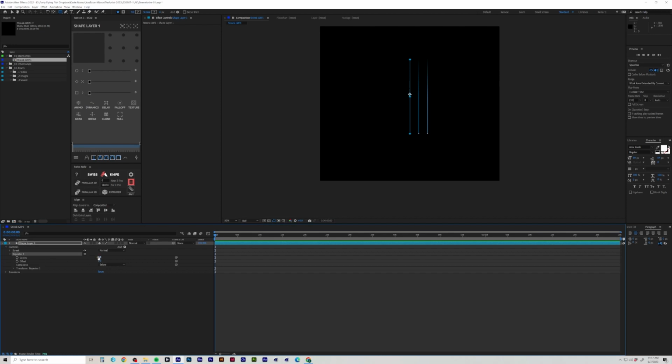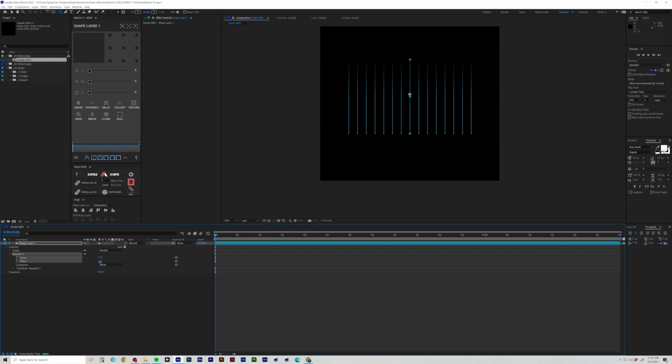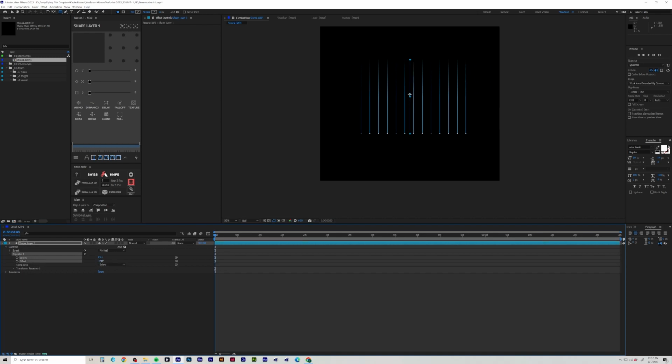And I'm going to copy it, let's say 6 times, no, let's do 8 times. Set this a bit, let's do 10 maybe, no, let's do 15. Don't want it to go edge to edge because I'm going to randomize it, so I need some room. That's cool. I'll set it there.